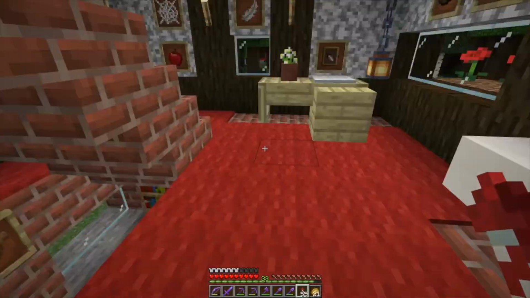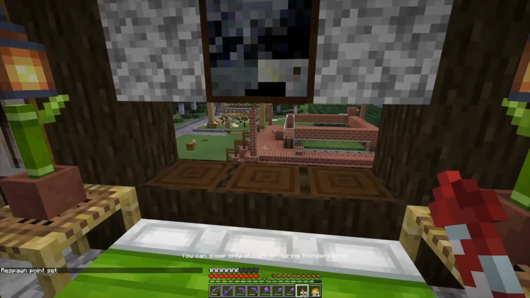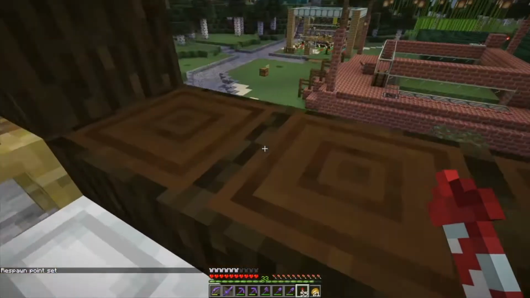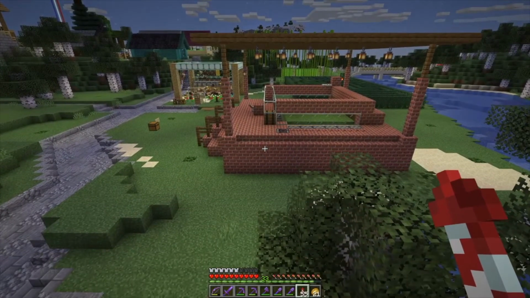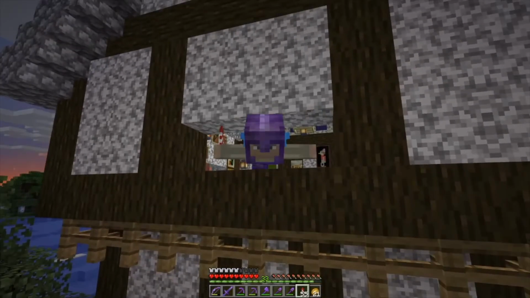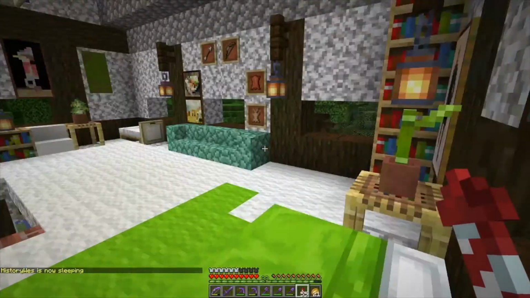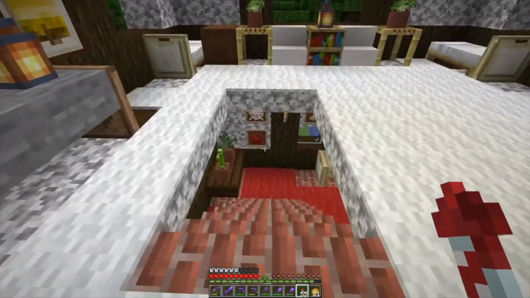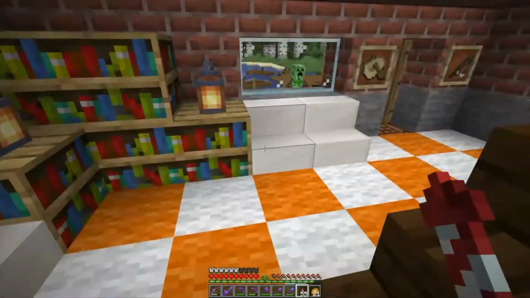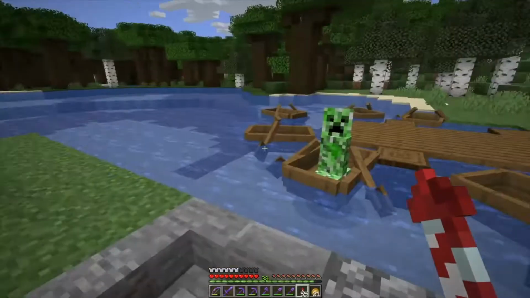Let's pop into my beautifully decorated lake house and take a little nap. I still got to put in the glass in these windows, but on the plus side, I can actually climb out if I want to. Isn't this a beautifully done room, though? This was done by Kyberg, one of our fellow server mates. Again, I showed it last time, but it's just so nice.